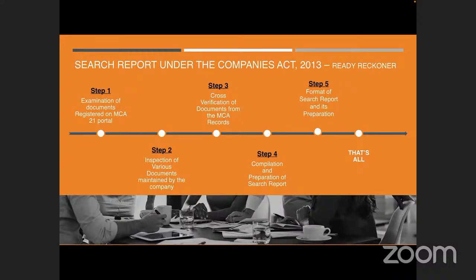The next thing you will have to see is the resolutions. Is the right resolution passed for that? Please see the resolution date. Let's assume the sanction happened on the 16th of June, and the resolution date is the 1st of June. That's not right. So please be careful. It's very important that a sanction will happen initially, or based on the draft sanction, the resolution will be passed. So be careful about the resolution date. Then, because you're already seeing the entire charges as a whole, see if the company has the power to borrow. If it has the power to borrow, has it taken any blanket approval in that financial year?